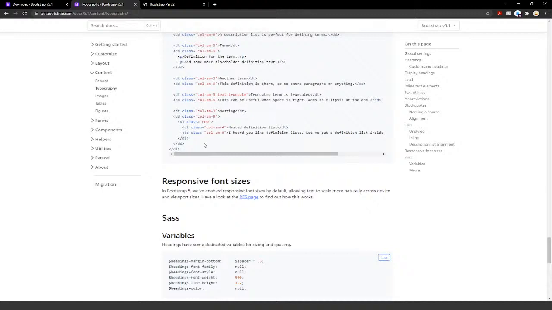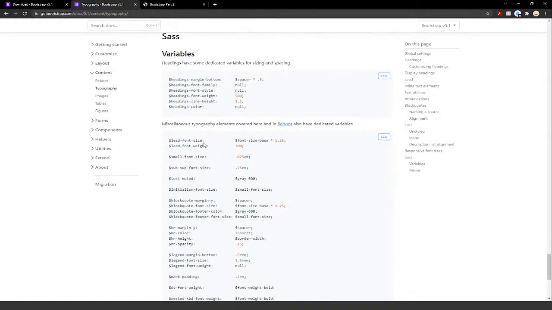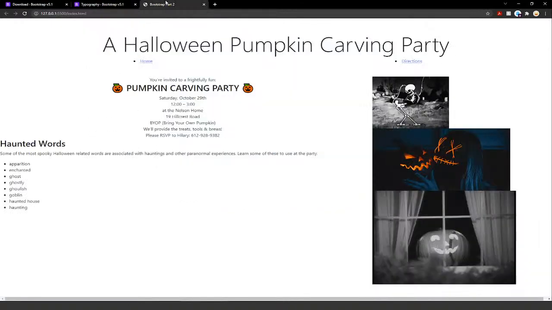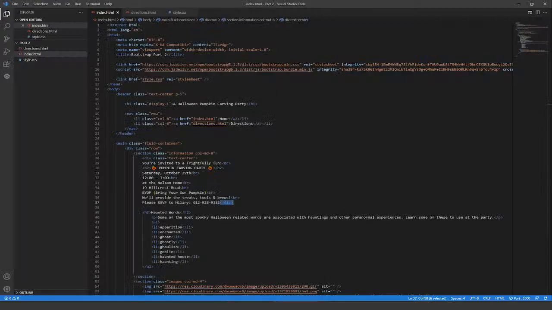To get our fonts to be a bigger size than what they normally are, we'd want to do that in our own CSS. And we'd want to use M to work with them.